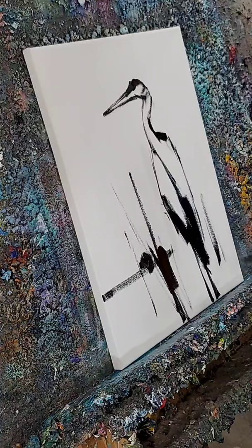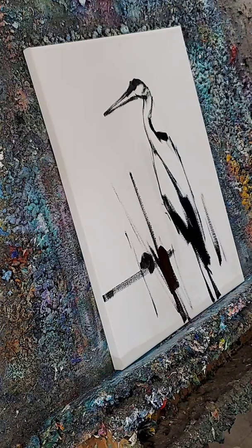I want to keep it super simple, super minimalist, because that's how I like to paint this painting. So that's how I like to make them. Super simple and minimalist.